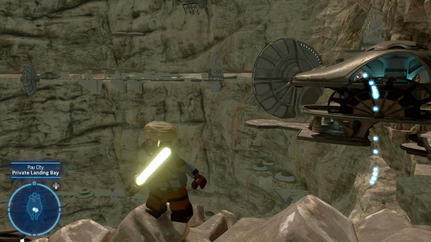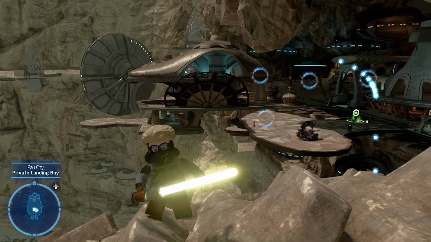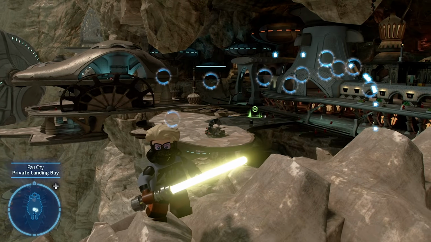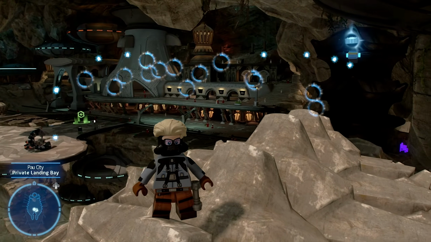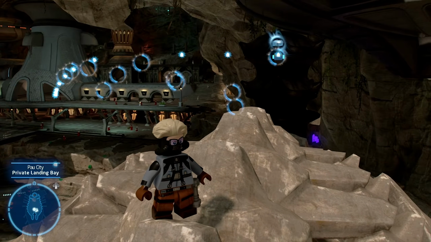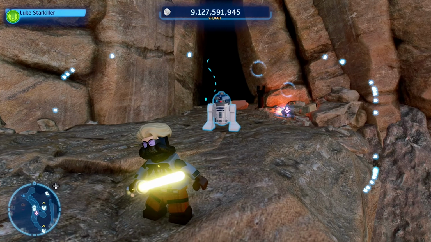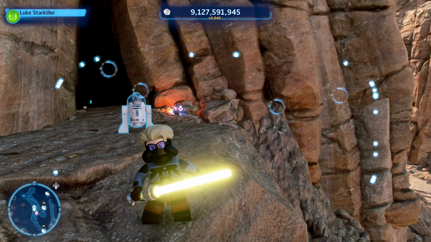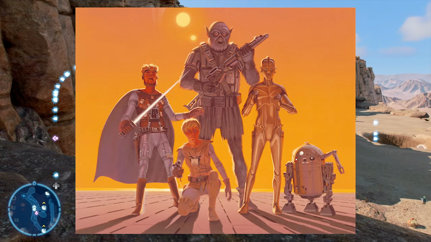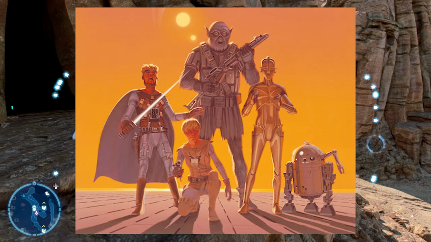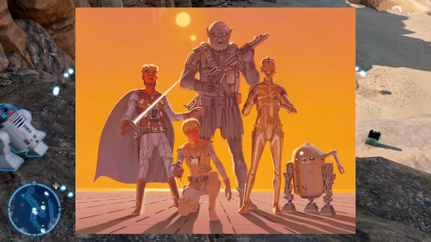And before we end off today's video, just taking a look at the character itself in LEGO Star Wars The Skywalker Saga, it looks pretty cool. I like the yellow lightsaber, and the attention to detail on the character model is pretty good. And I think it's really cool that the developers put this character in the game as an homage and a tribute to Ralph McQuarrie. I can only hope that in the future the developers add more of these Ralph McQuarrie styled characters into LEGO Star Wars The Skywalker Saga. I just think it'd be really cool to see the Ralph McQuarrie styled characters in this game in LEGO form, such as R2-D2, C-3PO, and Chewbacca, just to name a few.